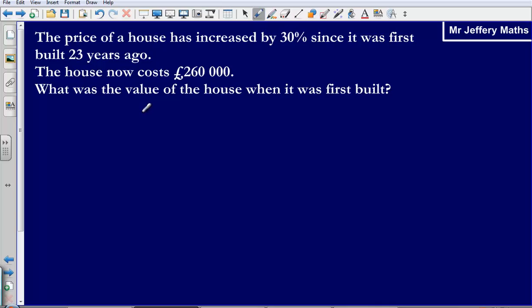So, let's start thinking about this. Again, we're trying to figure out a mystery amount. We want to know what the original amount was. We don't know what the price of the house was when it was first built. And we're trying to figure out, well, what is the price of the house after the price has been increased by 30%. So it's been increased by 30%. So we can say that the price of the house originally has had 30% added on. Again, whenever we're thinking about our original amount, we can always think of our original amount as being everything that we started with. We can think of everything we started with as being 100%. So 100% plus 30%, that is going to be equal to the new price of the house. Because we've added 30% to our original amount and that's given us £260,000.